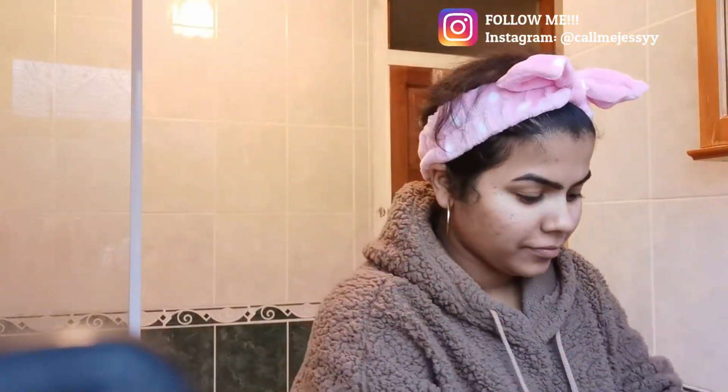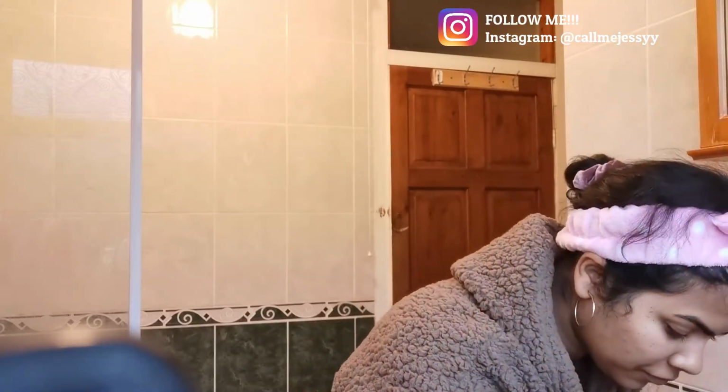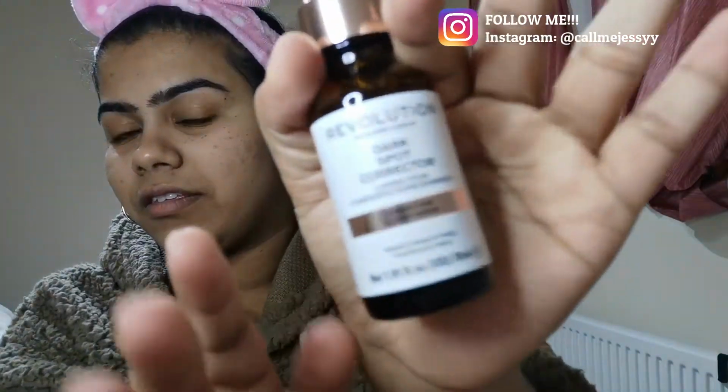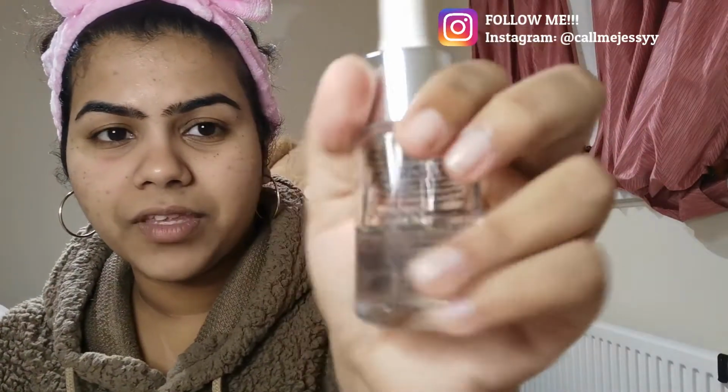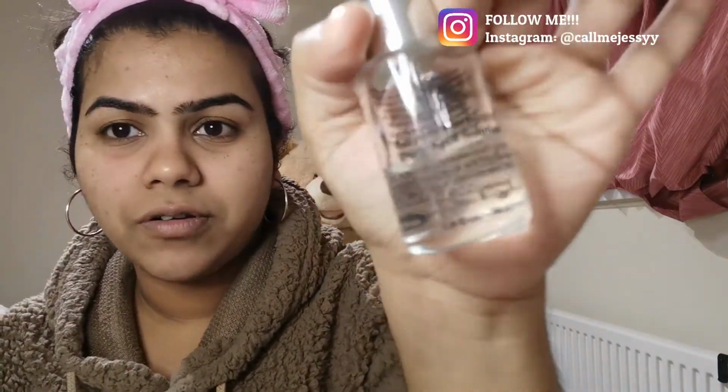So this is a short video clip of how I wash my face and what products I use. Recently I've been using the dark spot corrector. I've got so many marks on my skin and it's a bit disgusting. I already have freckles, so it makes it even worse to have all these dark spots. I've been using this one by Revolution, if you can see it. I use this product as a dark spot corrector. I showed you guys in my last video, and I've also been using this one by Kiehl's, the Clearly Corrective Dark Spot Solution. So this is the one which I use.